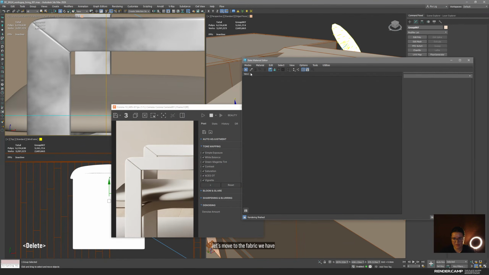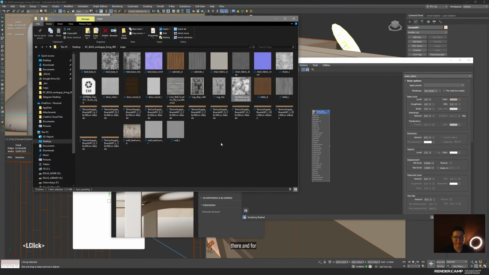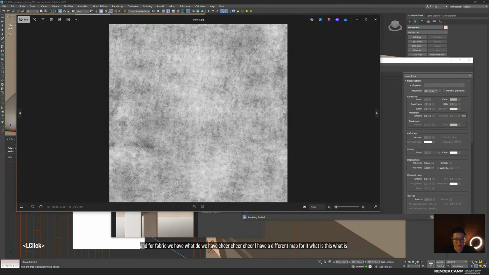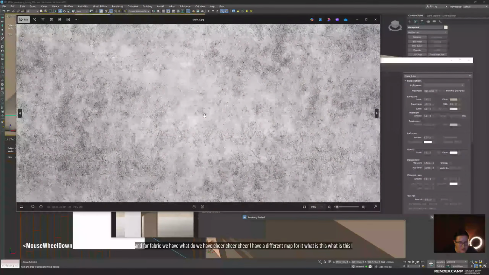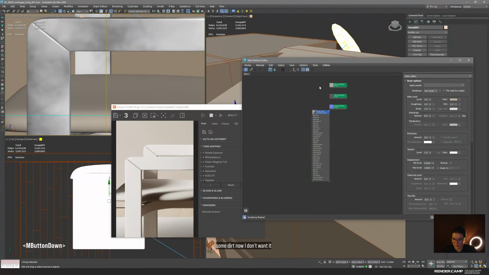We have fabric there. And for fabric, what do we have? Chair, chair, chair. Oh, I have a different map for it. What is this? Oh, it's some dirt. Nah, I don't want it. Okay.